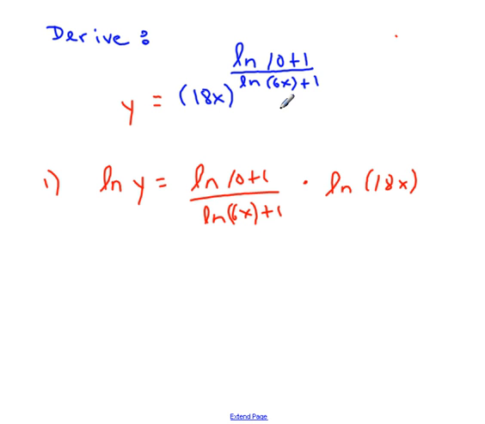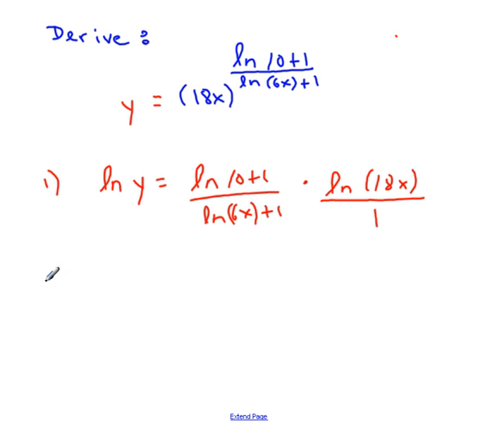So, two parts. When you take the ln of both sides, on the right side, when you take the ln of this entire expression, the exponent will come down, and you will multiply by the ln of the original base. That's all. A trick to help you is that the denominator of any number is always 1. And that's step 1. Just to make sure, guys, this is a 1, not a 6.